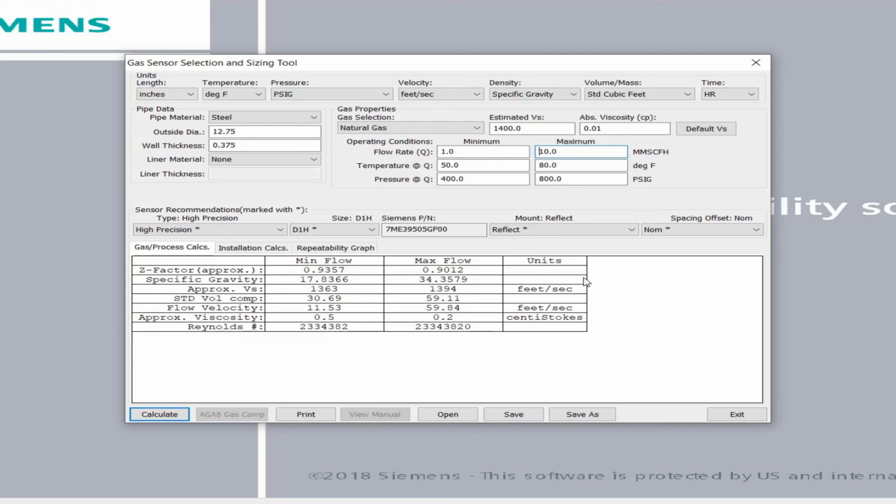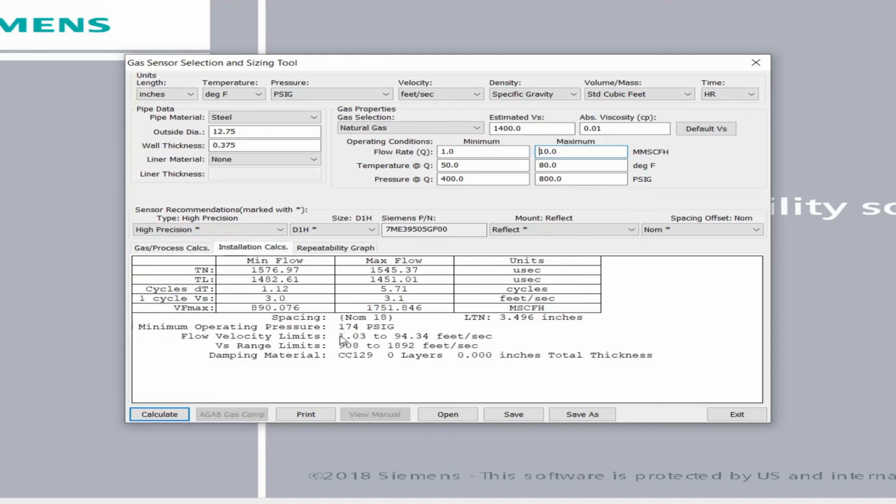Should your velocity go significantly higher, in this case we know that the maximum velocity we can see is 94 feet per second in this mounting mode. If you had an application that could flow higher than that, then the tool would have recommended direct mount, which is only one traverse, so has the minimum amount of flow impact on the sonic beam.